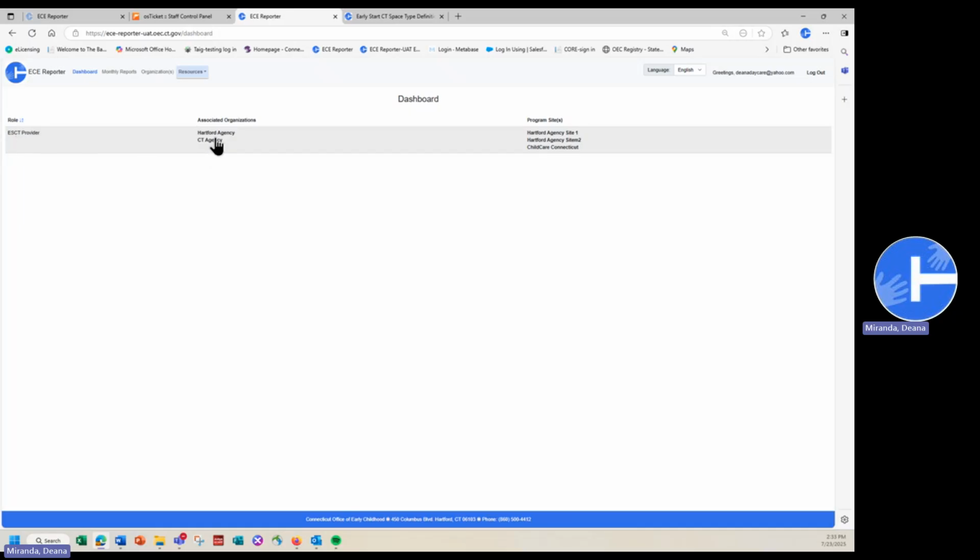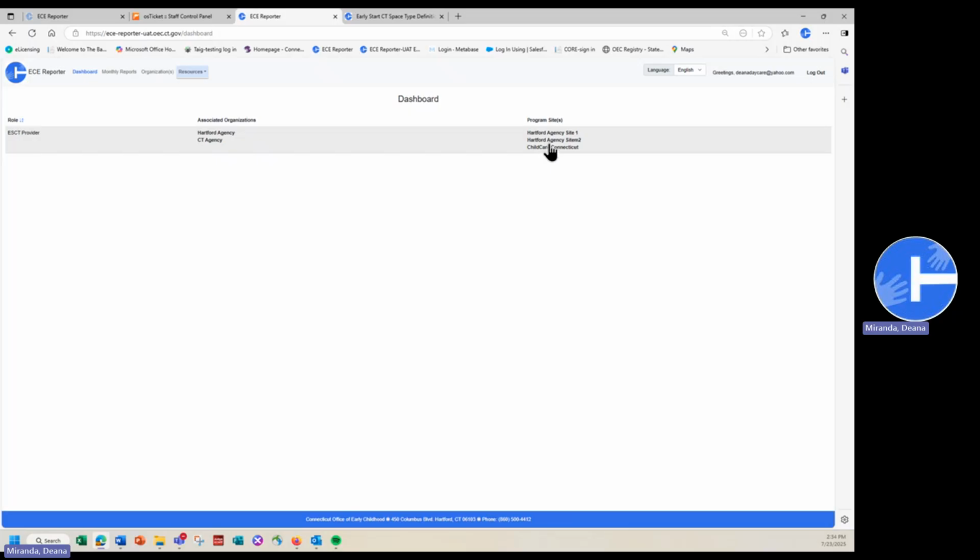My associated organizations are both Hartford Agency and CT Agency, and then my program sites. So if this information does not accurately reflect your role, your associated organizations, or your program sites, please submit a help desk ticket and let us know what is incorrect so we can go in and make those changes if necessary.